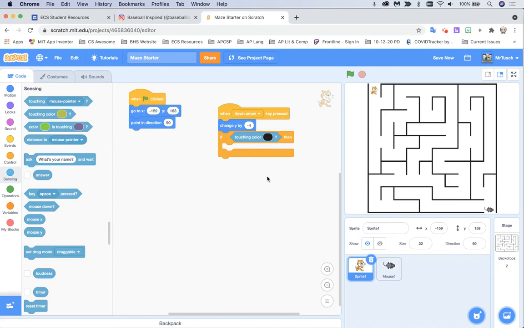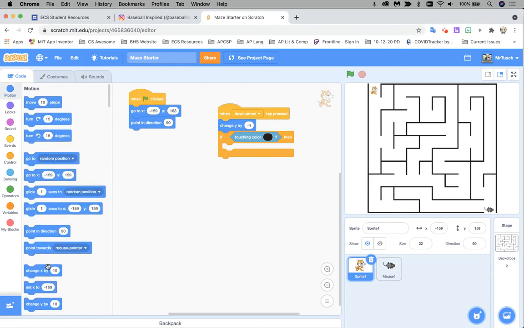And what do I want it to do? I want it to bounce. Every time it hits that wall, I want it to come back. So what I'm going to put inside of this if-then is the opposite of what's outside. So every time I hit the down arrow, I'm going -4 on the Y, right? So here I want a +4. So I'm going to go to change Y, and I'm going to change my number to 4, and I'm going to stick it in here. I'm going to use the down arrow. Let's see how it works. Okay, now we're getting a little bit of motion. Oh, and it's stopping. Excellent.